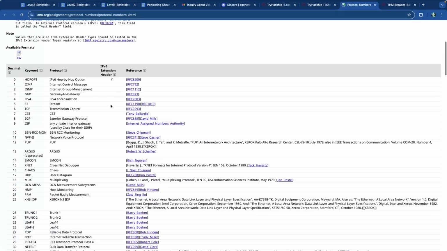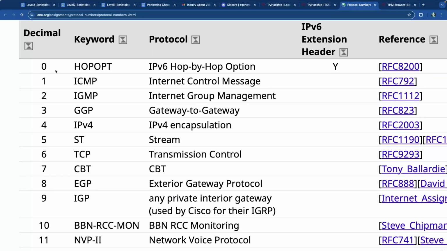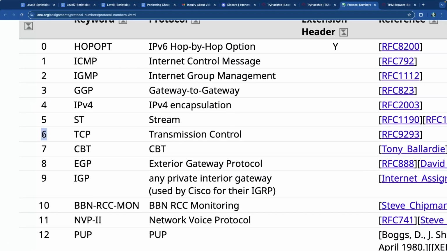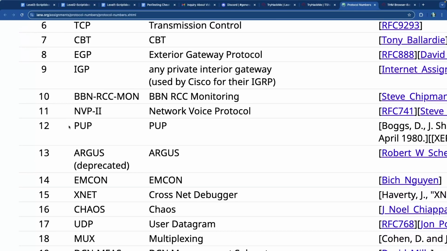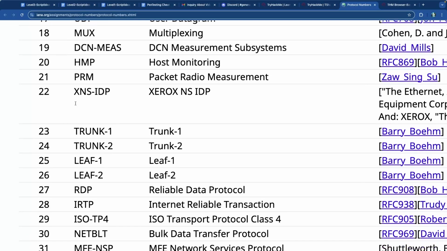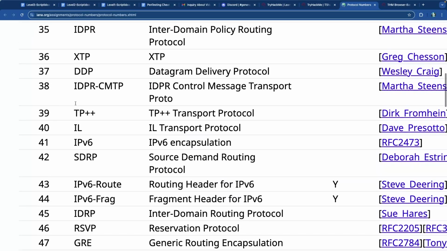Then we have the assigned internet protocol numbers, which is probably a very useful tool here, because it will tell us what all of these various things are and how they are assigned. These are not the port numbers, right? These are the actual protocol numbers that have been assigned. So TCP is 6, and let's see what else we can find here. UDP is 17.